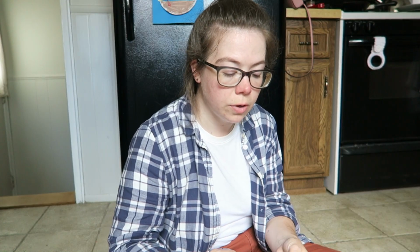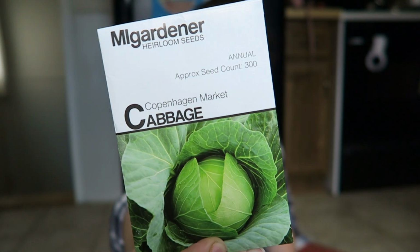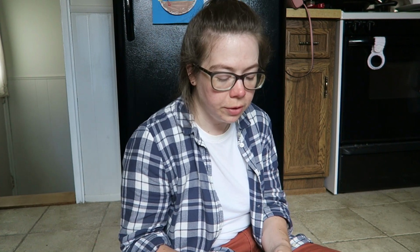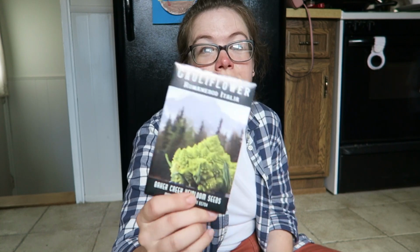So as far as brassicas go, I'm doing the Copenhagen Market cabbage. I actually love cabbage. Cabbage is my favorite winter crop, and I love stuffed cabbage. I love cabbage soup. I love cabbage stew. So definitely want to try growing that this year. I've never grown any of these brassicas before, as a matter of fact. Actually, none of this I've ever grown before. So we're trying new things.